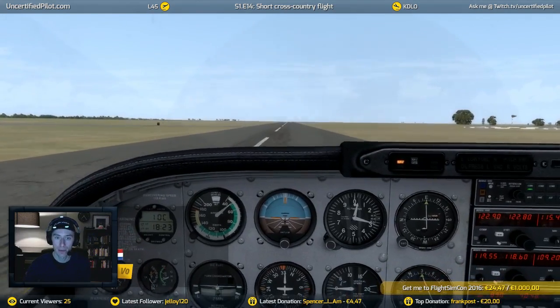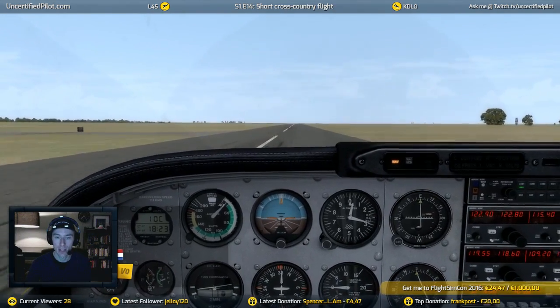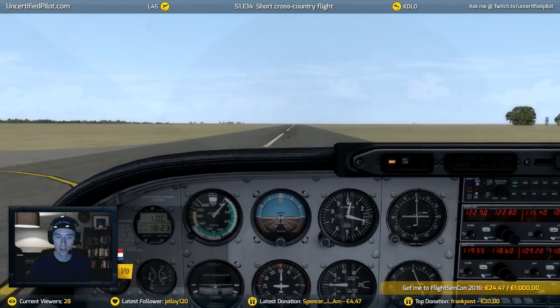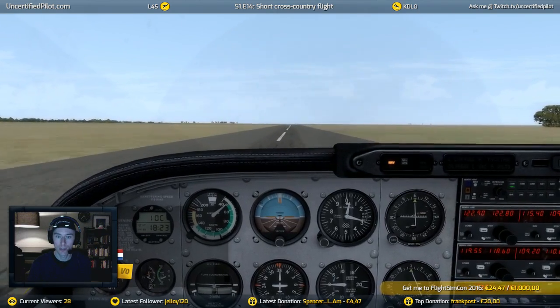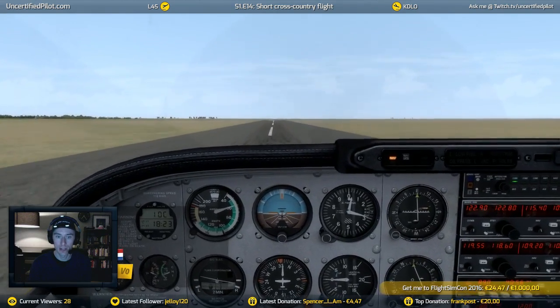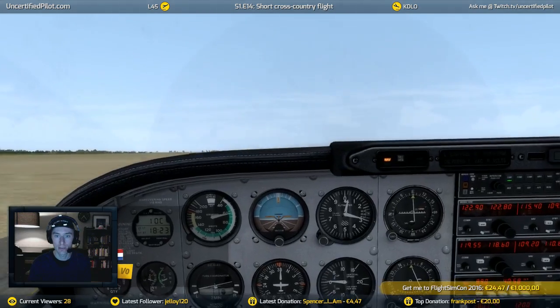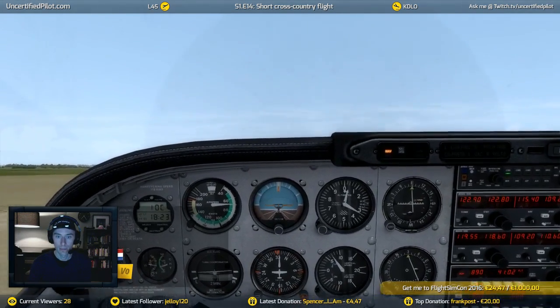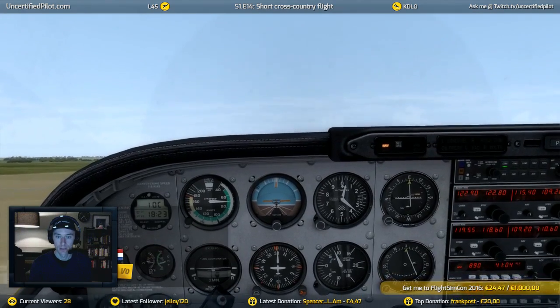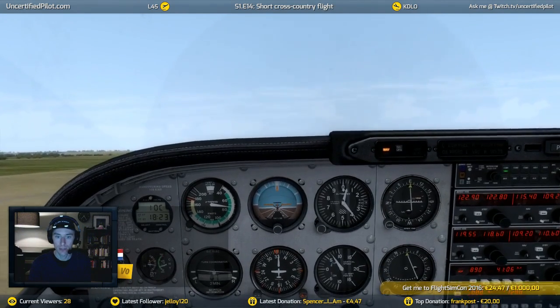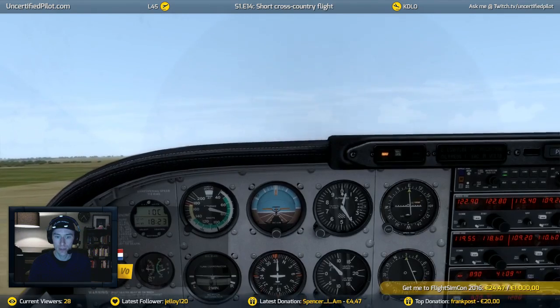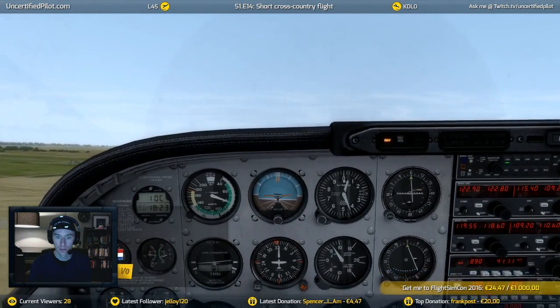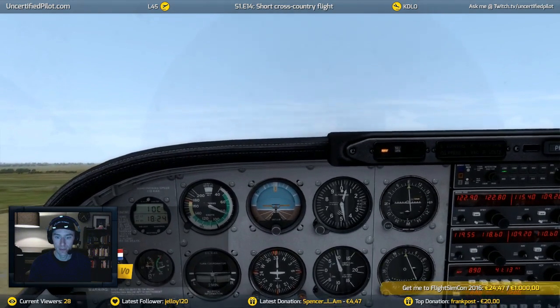Flaps up. And full throttle again because the end of the runway is getting near. The Skylane is so powerful. Have a look. Whoa, we're already at rotation. 60. There we go. Not pitching too much nose up because we need to get that speed going. There we are, VY.